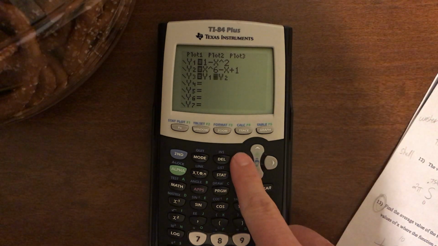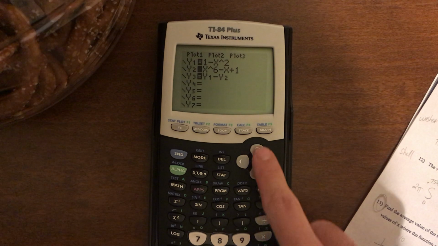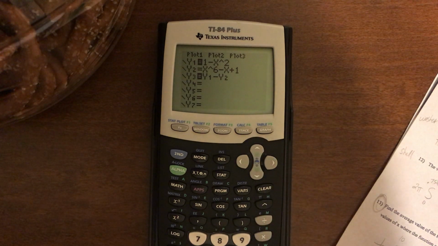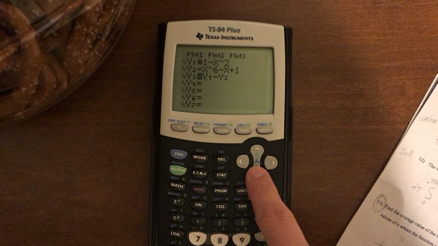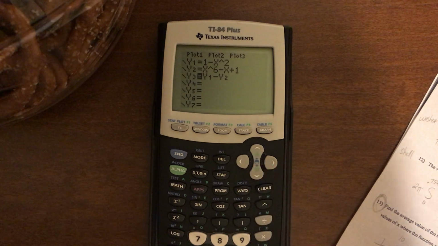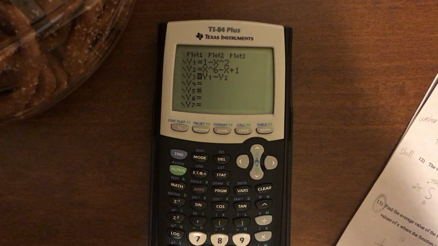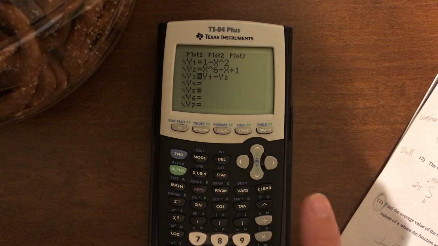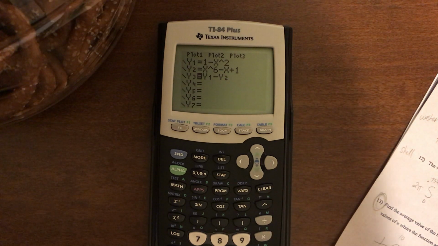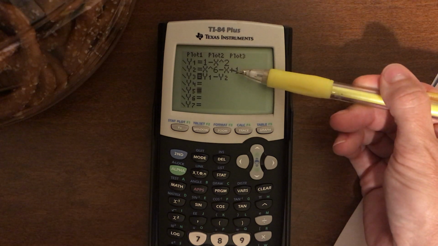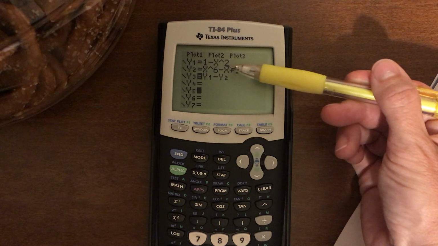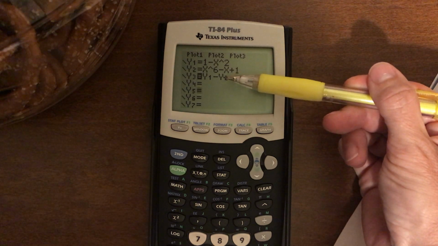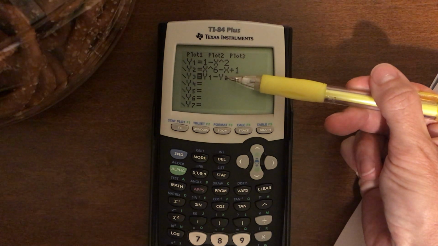Instead of retyping it all out to subtract the two functions, I can just do it in my calculator. I'm going to unselect those other two. Do you see how the y3 is the only one with the equal sign highlighted? What I did is I went over the top of the equal sign and pushed enter. That way my y1 and y2 are still programmed in my calculator, but I'm only working with y3. That's the two functions being subtracted.